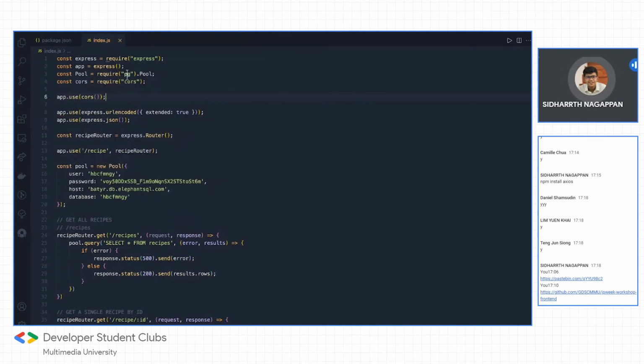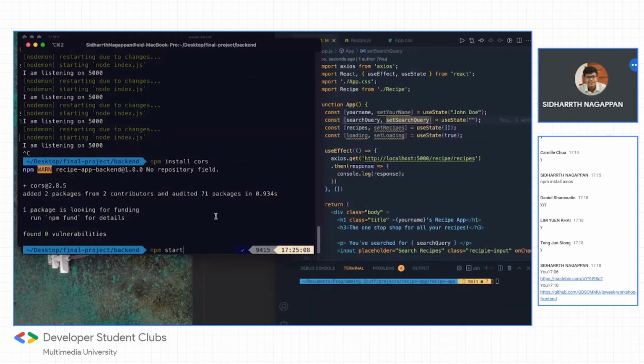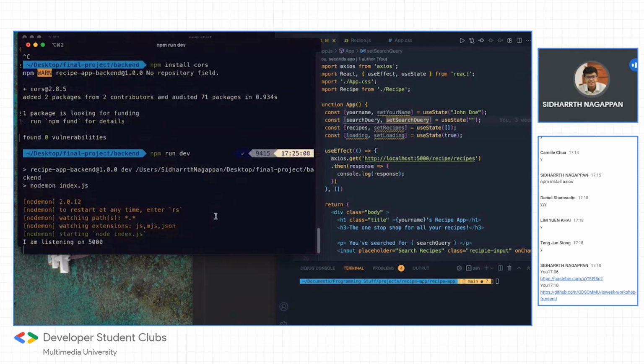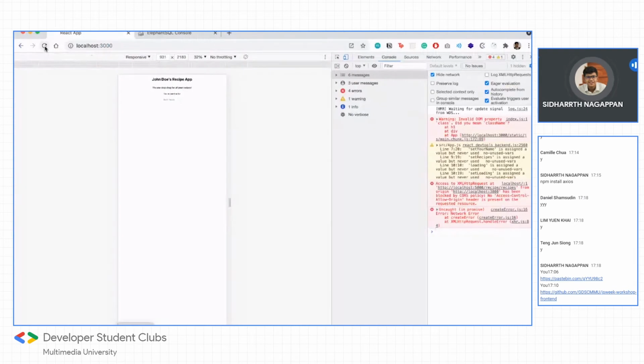If you are familiar with app.use, remember I said it's about middleware. So before anything in this server runs, CORS will run. CORS will basically tell the server to accept requests from anyone if you don't pass in anything. You can also pass in a list of origins you allow, but let's just allow anyone for now. Let's restart our server with npm run dev. This is our backend, not our frontend, by the way, running on 5000. Let's go back and make the request again.